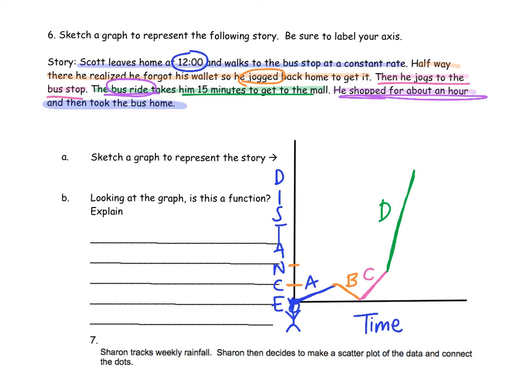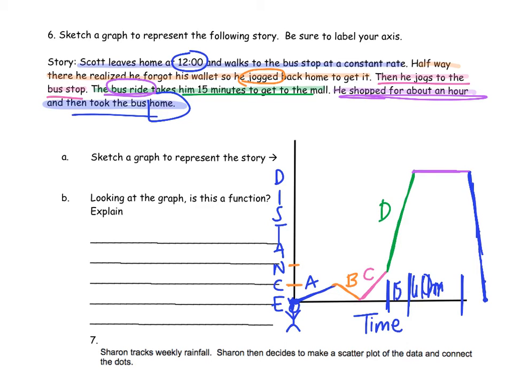He shops at the mall for an hour. Remember, when we're at the mall, we're not moving away from home at all. And so also think about timing-wise. Here, the bus ride from here to here, that's 15 minutes. He's at the mall for 1 hour, so that would be 60 minutes. So making sure that the timing is about consistent as well. And then he takes the bus all the way home. For some reason, the bus does drop him at his house, so he's going to take that fast bus all the way back to his house.